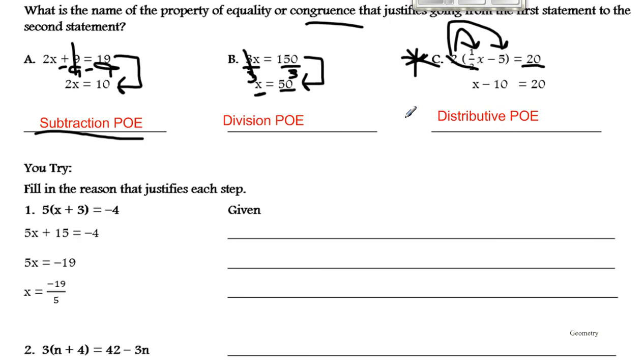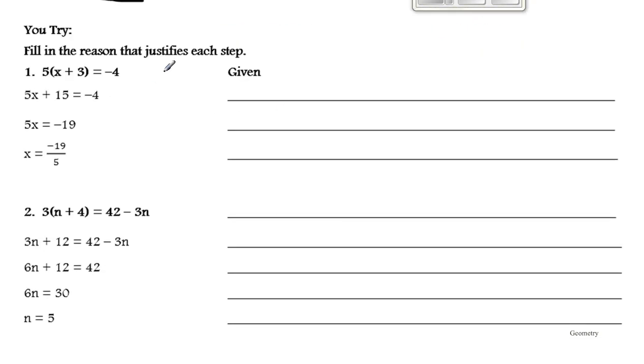All right, so now let's get to the big boy proof. You're going to see in the future, they're called two-column proofs, where in one column right here, you're going to have your statements. And then in the right column, you're going to have your reasonings or your reasons. The first reason is always given. Why is 5x plus 3, or 5 times quantity x plus 3 equal to -4? Well, because I gave it to you. That's why.